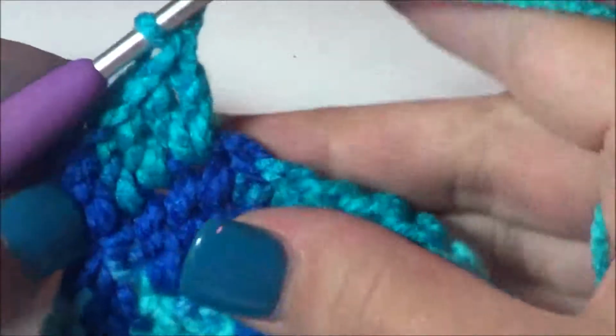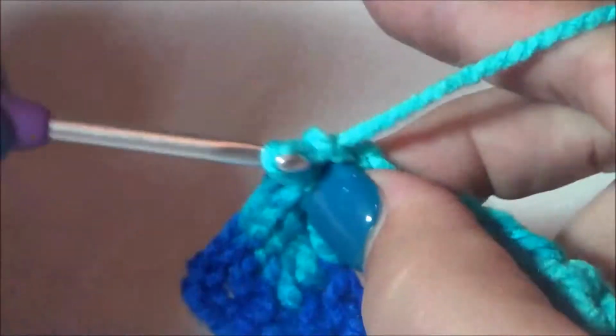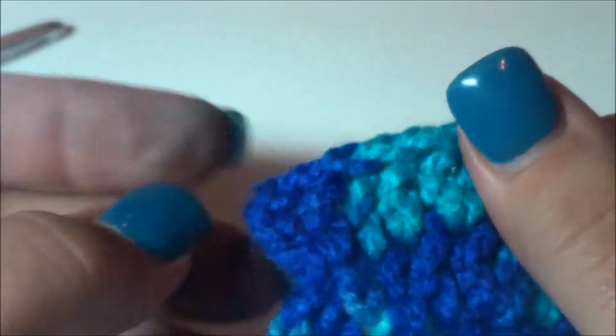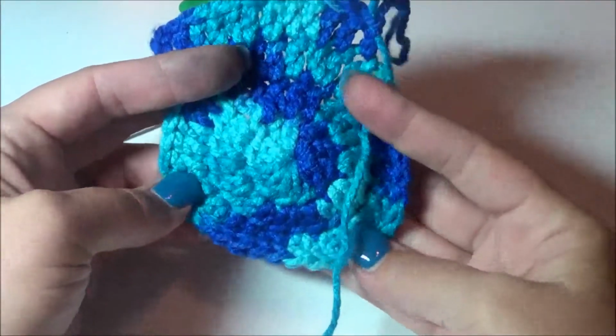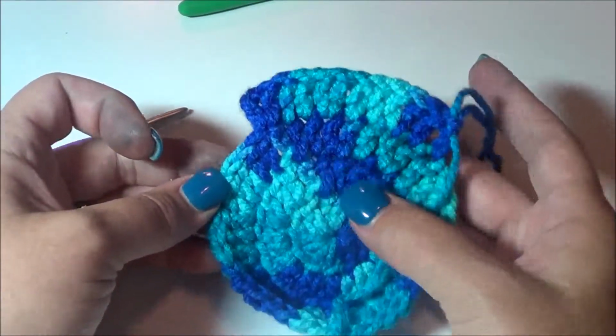So there's our increase, and we do 1 double crochet in the next stitch and 1 double crochet in the next stitch. Let me show you one more time. So here's our increase, and here's our 1 double crochet in the next stitch and 1 double crochet in the next stitch. So let me show you what we've done here. So we did our increase, 1, 2, increase, 1, 2, increase, 1, 2. So go ahead and complete that all the way around, and you should have a total of 48 stitches, and we will start at the top of going on to round 5.